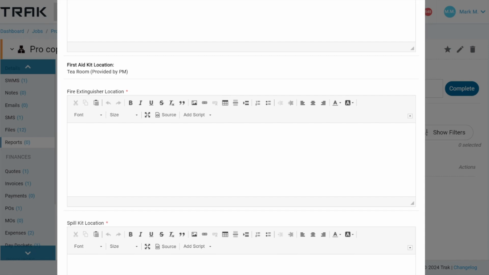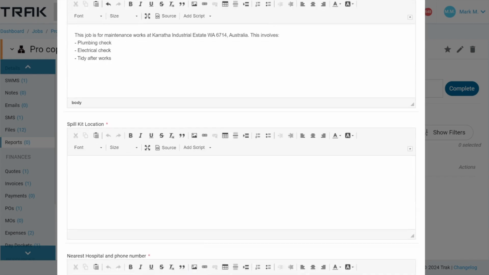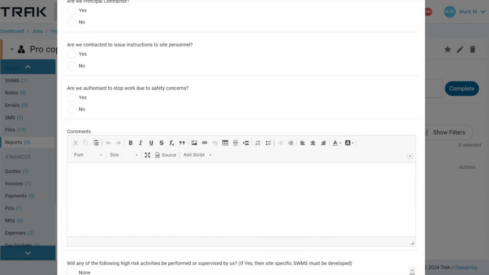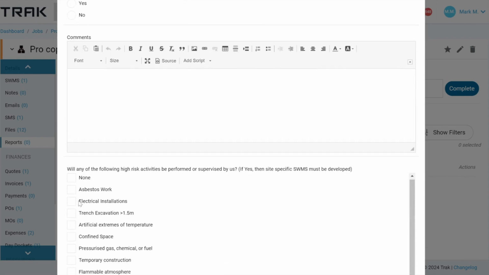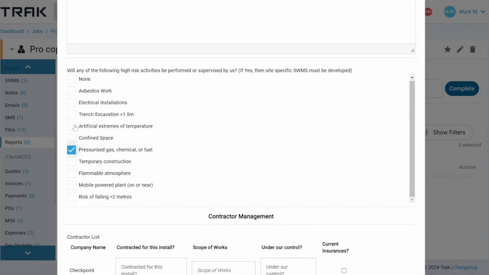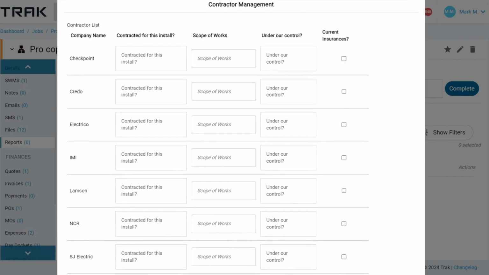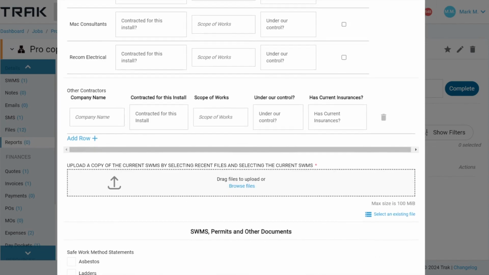Now, this will link together with some other features in Trak, like scripts. If you've got set wording that you type in all the time, you can add scripts and you can drop people into the system. Okay. If you've got sign-ins or sign-outs or information or details, you can pull this into the platform. So you can have really detailed or really basic setup in the system, all managed to suit your business needs.